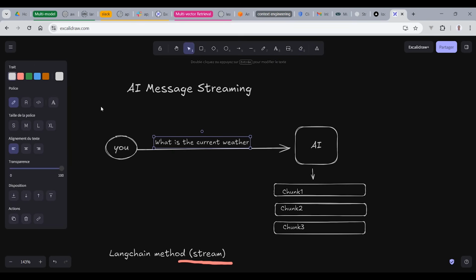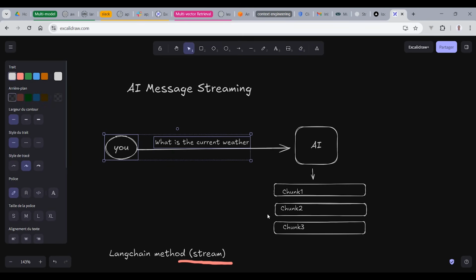You can see here the user sends an input to the client. Now the AI can perform a lot of actions in the background. Okay, it can perform a lot of jobs. Now, instead of waiting for the entire message of the AI, we are going to stream pieces of the AI message. Okay, once the AI generates a message, we're gonna send it immediately to the client. It generates again, we send it.